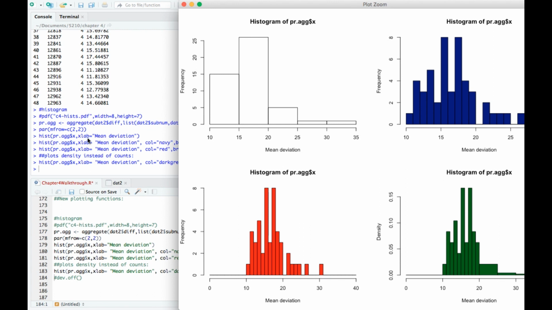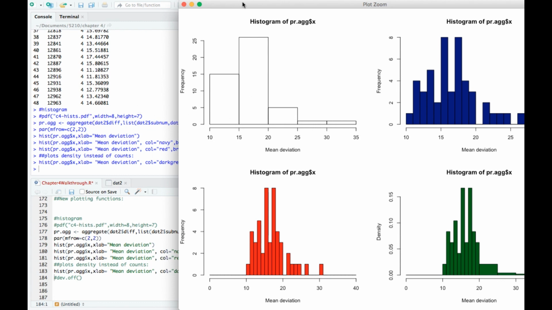I just said hist of that, and then I gave it an X label of mean deviation. So it has an automated way of dividing things up into bins, and it tries to do something that's useful, but oftentimes it doesn't give you the look that you really want. So this shows it's sort of skewed, right? Not many people are below 15. A big chunk gets between 10 and 15, but most people get between 15 and 20 pixels off. That's sort of the average number of pixels away from the target that people are, and then a few people in a few trials do much worse.